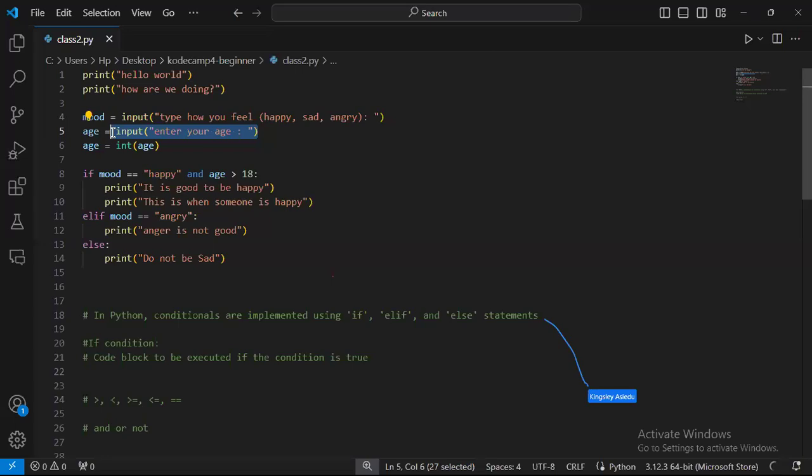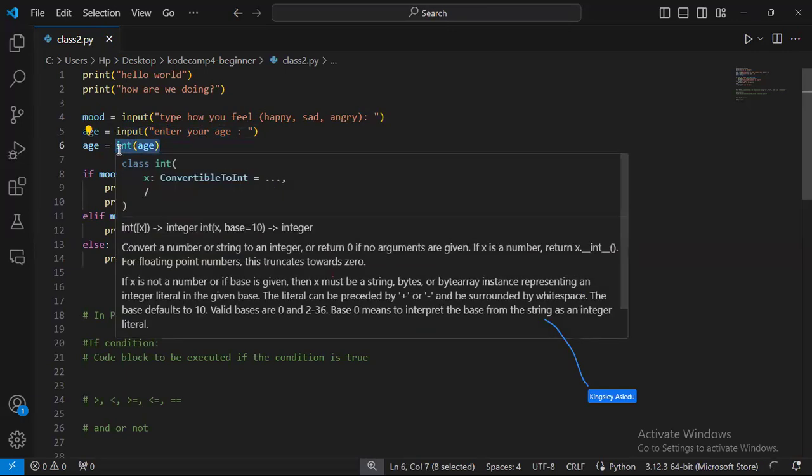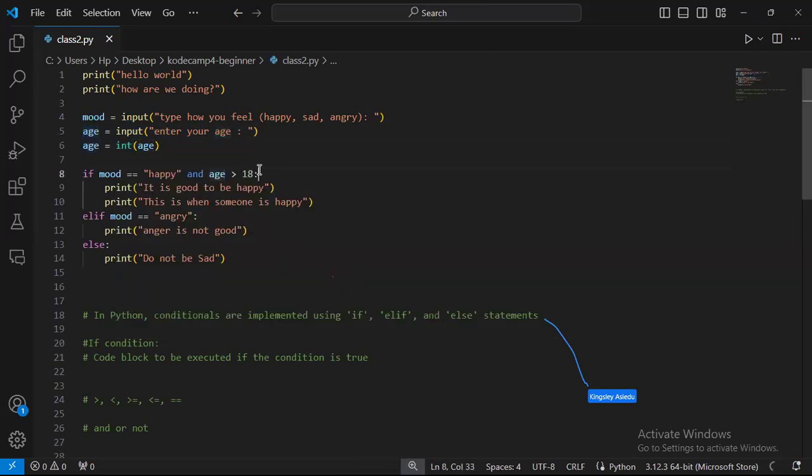Everything that's been passed into the program through the input function is coming in as a string. That means it's being quoted. So even if I execute this, age is coming as a quote of age, and we cannot carry out this expression using a quote of age, right? So we typecast it, and then we assign it back again to the variable called age. Is that okay? So that this expression can work. So if you are happy and you are above 18, we should tell you that you are happy. And if you're angry and your age is equals to 25, then it's not good.